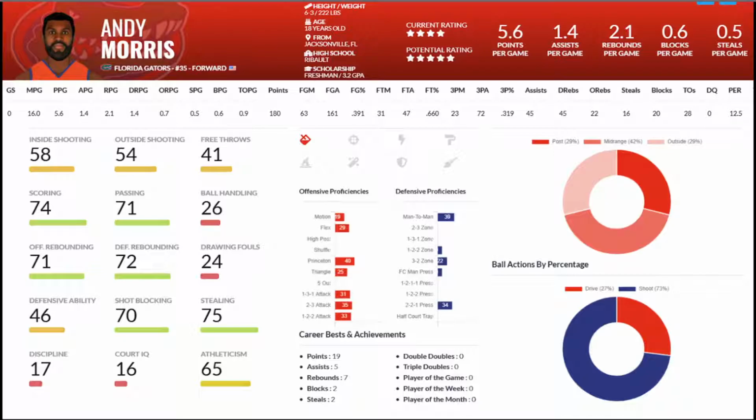I could see someone taking him and probably saying, yeah, we can build him into a sort of slasher type off-guard player who will come on, give us 5, 6, 7 minutes maybe and see how he works. He'll almost certainly be assigned to the G League to begin with though, because they'll have to probably work on some of his preferences. As you can probably see, he's not really quite a slasher at this moment in time. His drive is only 27% versus shot, so they'll need to work on him. But I could see him, because of that, being a second round pick.